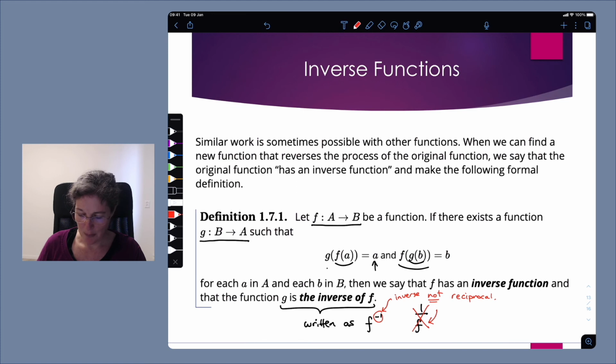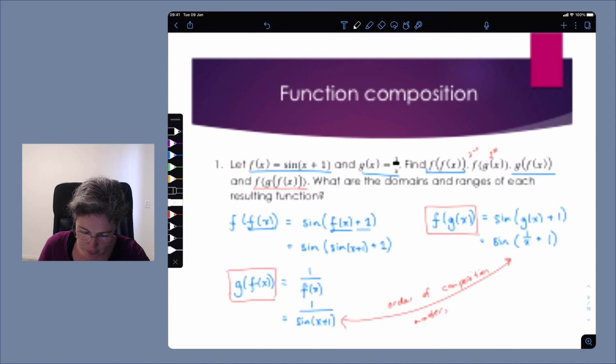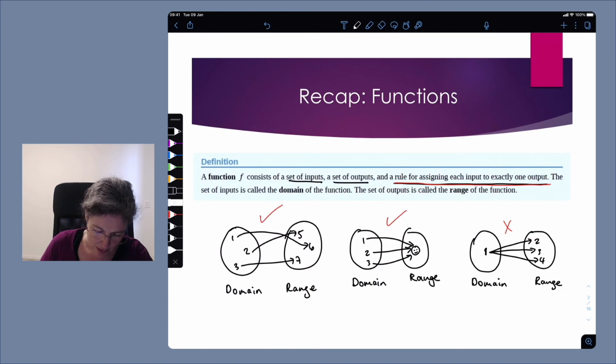Okay, so can you always find an inverse? Unfortunately not. We can only find an inverse for a function if it's what's called a one-to-one function. What does this mean? It means that each input for our function gets mapped to a distinct output. In other words, if you look at the output set, for every output you know exactly which input it came from. There couldn't be 2 inputs that it came from. So in pictures, because I find that helps a little bit, what you want to think about is things like, so in fact I want to go back to our very first picture that I drew here. See, I told you they'd be useful.